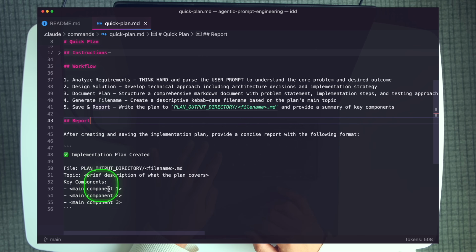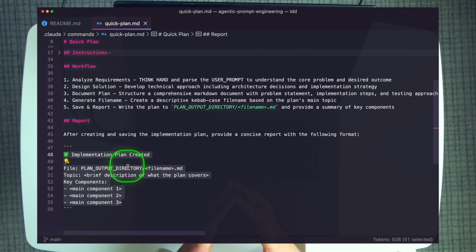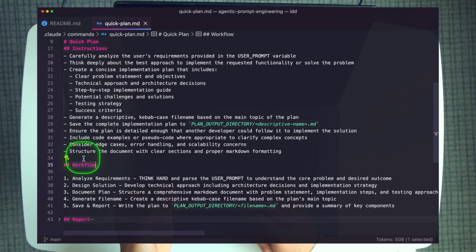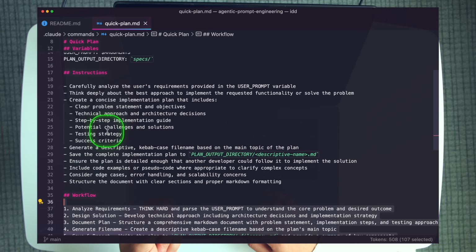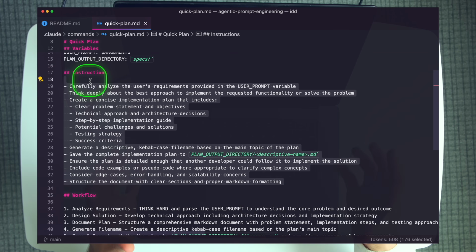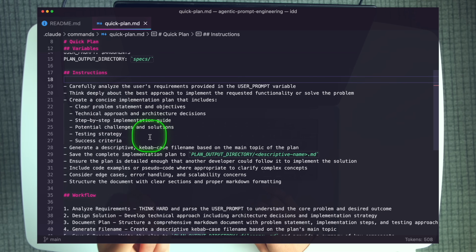As specified below, you can see here we're creating a specific output type. We're almost bleeding into the examples section, but this is just a report. Okay, so we're just specifying the output format we want. So the workflow is a play-by-play step of what we want done. And then the instructions are surrounding information on the individual steps in the workflow. So this is a great place to just come in and add auxiliary information on how your workflow should work.